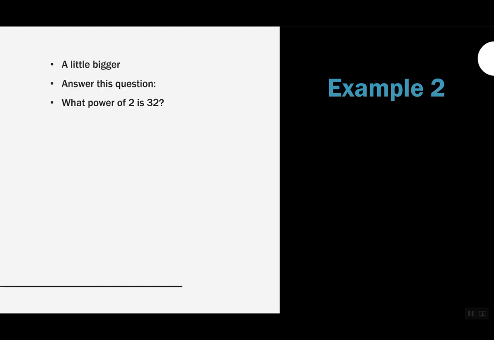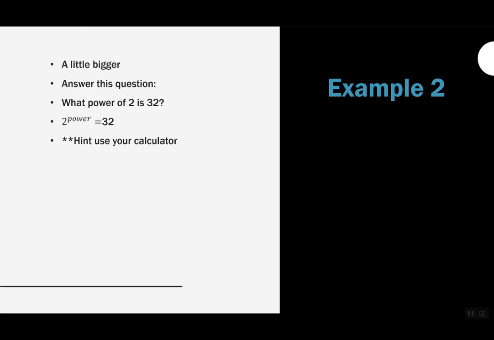So let's get a little bigger. Answer this question. What power of 2 is 32? So again, I'm going to go to that notation where I wrote 2, and then I wrote power as the exponent, and I wrote equals 32. And let's just start with this hint of, let's use our calculators. What I mean by use your calculator is start putting numbers in your calculator. Look at 2 cubed is 8. We know that. Try 2 to the 4th. Try 2 to the 5th.